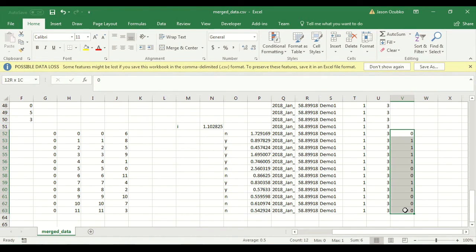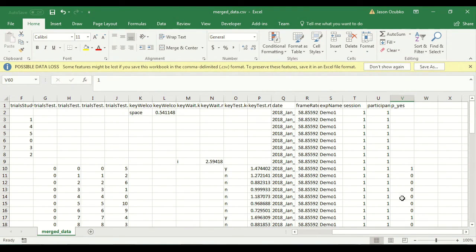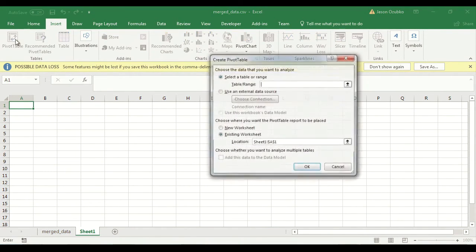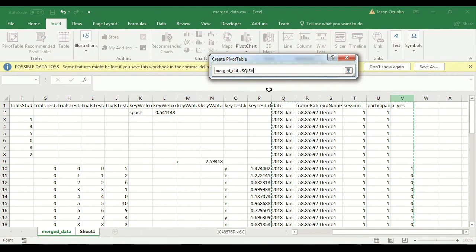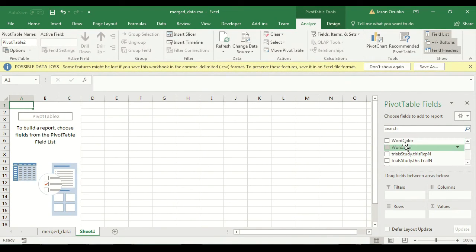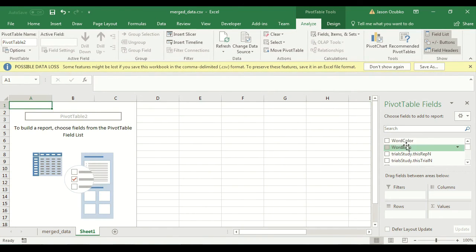The other reason you don't want to manually do this is you can make mistakes. If you write a computer algorithm that does it correctly, it will never make a mistake. So this is just for this one video. In the next video, we'll see how to have Excel do this for us. Okay, we have our probability of yes items for all our different subjects. Now let's create our pivot table. So again, you click on Insert, you click on Pivot Table. It asks for the data range. Same as before, we want to select all the columns of our table and click OK. We're going to use word item again as the columns. Oh, sorry, not word item. You can see what happens if you put the wrong item in.